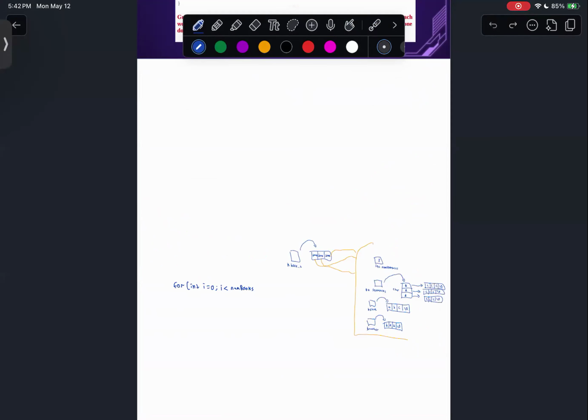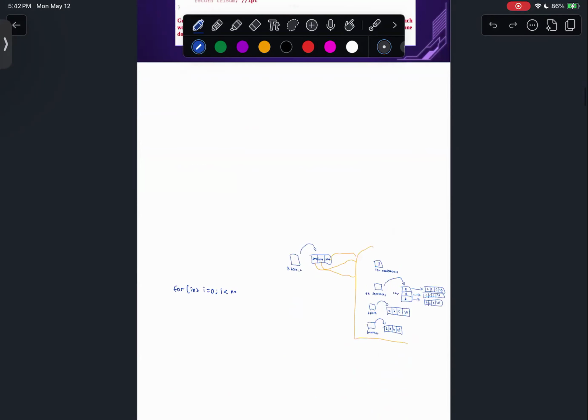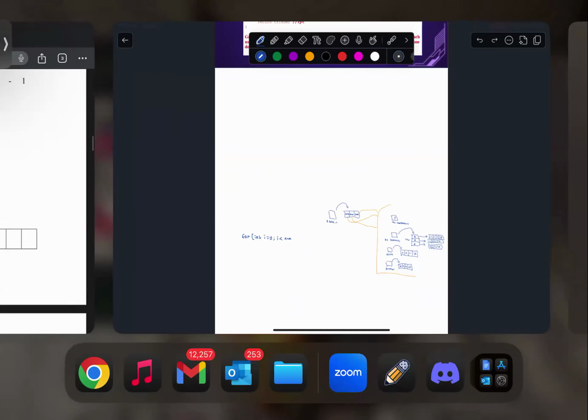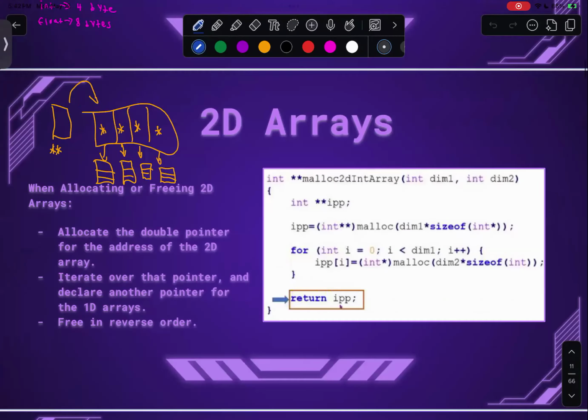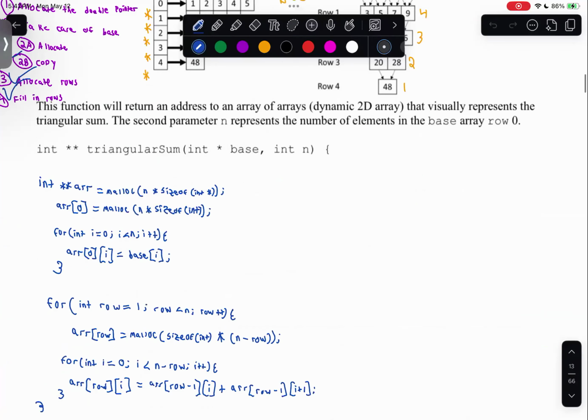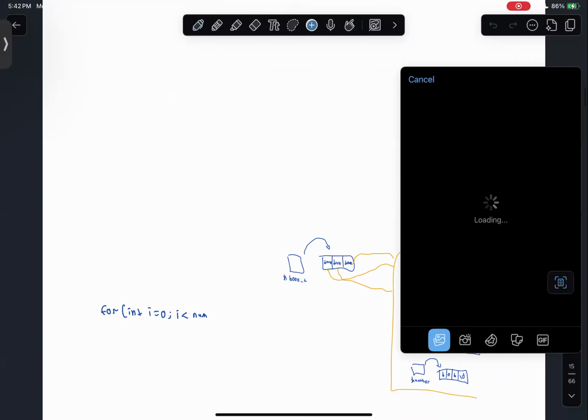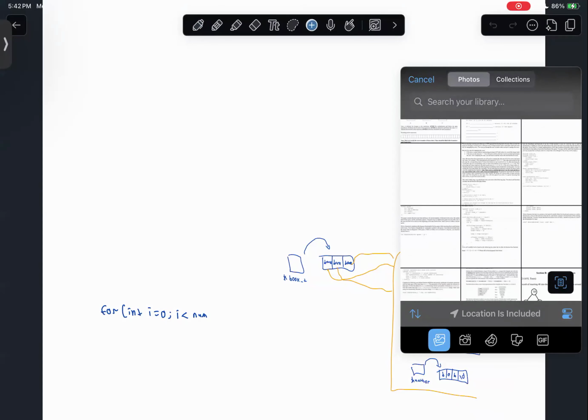What happened? It's ironic. We just lost the question somehow. Let me reboot Notability. That might be what's going on. Damn it. Let me put that question back. It's going to be really small, but there it is.